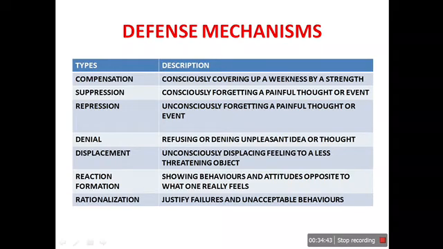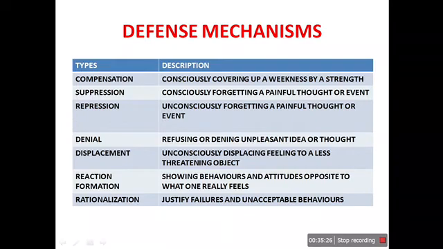Then the fourth one is displacement. Displacement means unconsciously displacing feeling to a less threatening object. Unconsciously you are changing your feelings to a less threatening object. Suppose in an office, your boss scolded you, and you cannot scold him back, or you cannot show your anger to him because he is your boss. So after going home, you are showing this anger to your wife. So this is called unconsciously displacing feeling to a less threatening object.